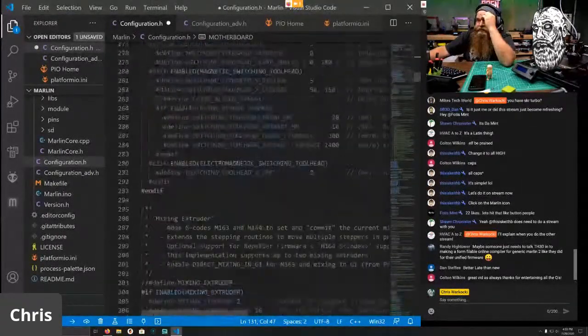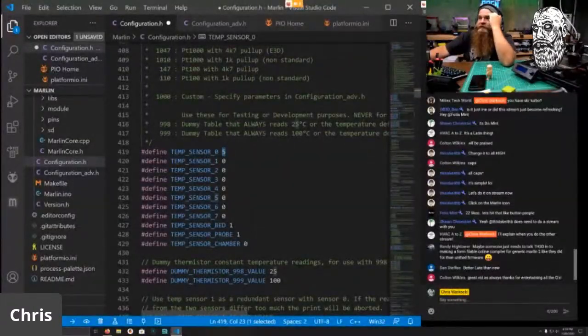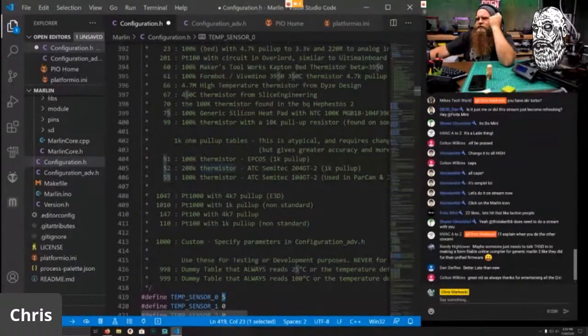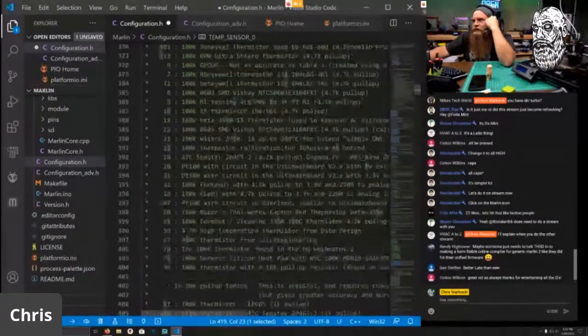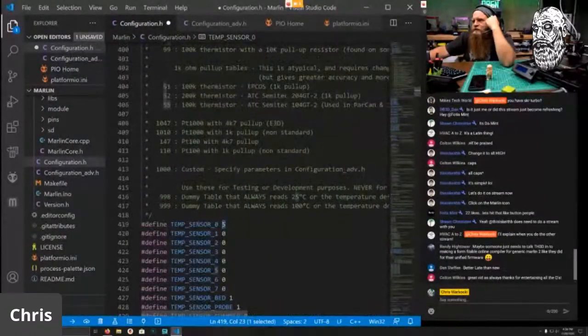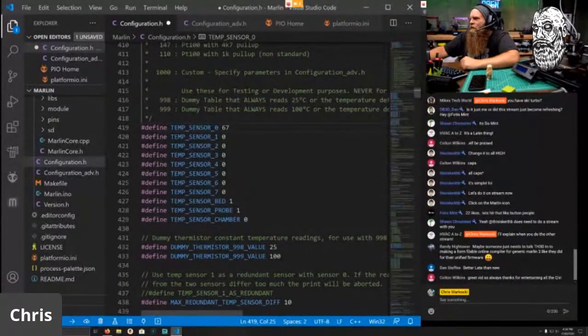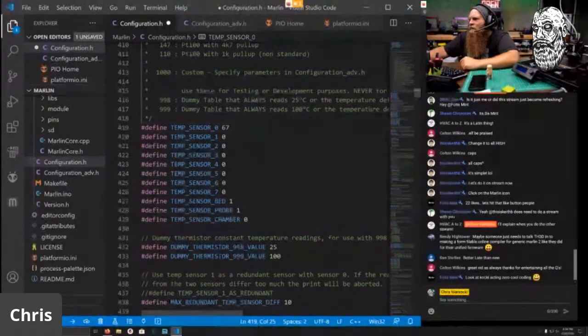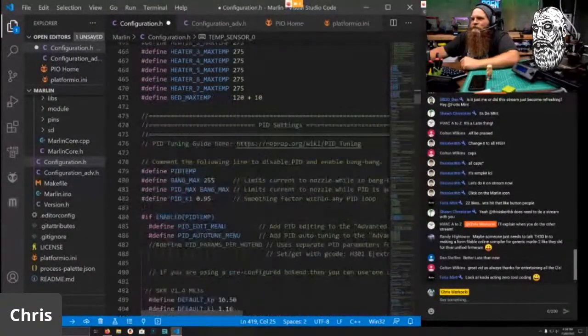What are some changes we need to do? We need to change the height. And the thermistor is different. This has the Slice thermistor, which is 45? No, not 45. Where is the Slice thermistor? Slice. Command F slice. There it is, 67. 67. Zero cool coding, yeah. Good. Everything else should be good.